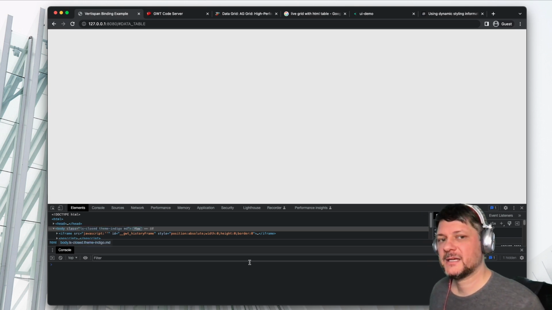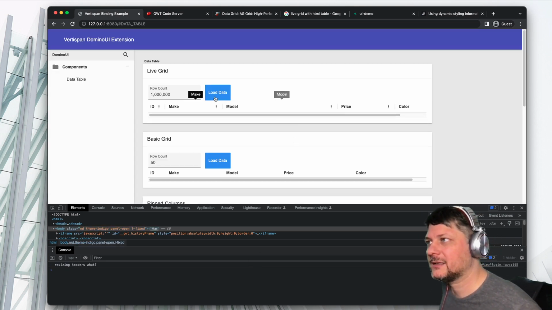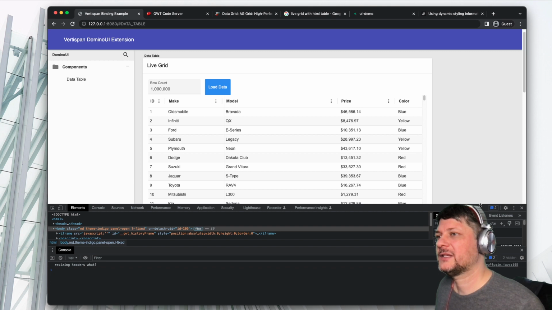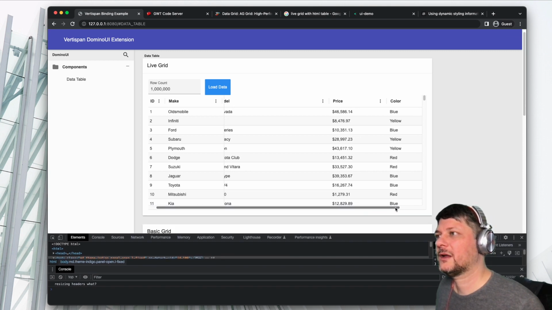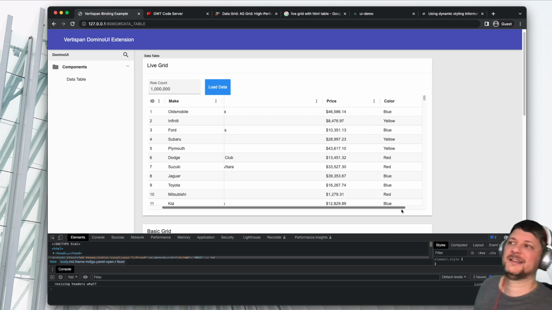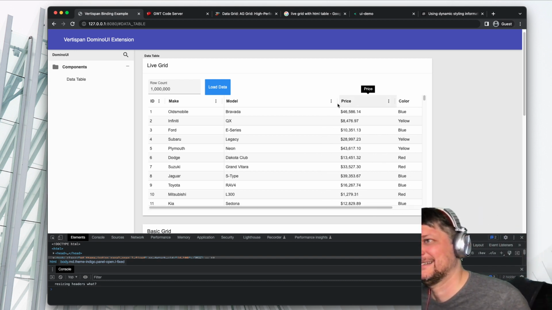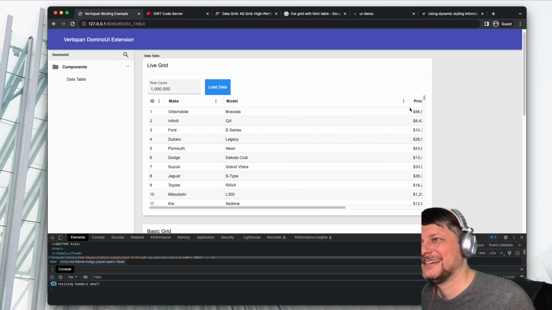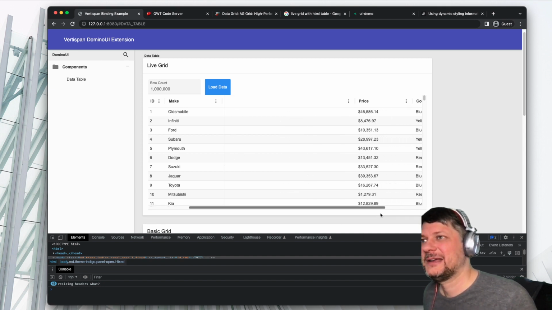So whenever I pin a column, I don't know what that does. Please work. Please just work out of the box. Oh my god, it worked! Oh my god. It works. I don't know how, but it worked.